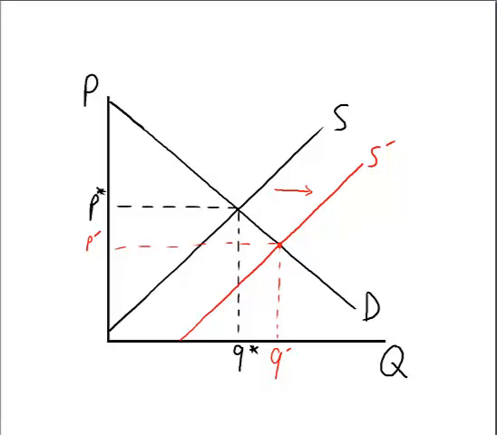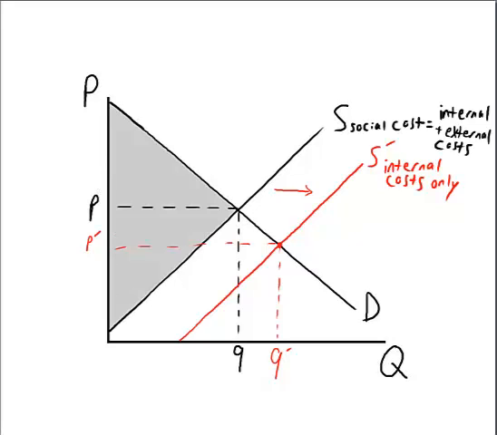Well, it turns out when there are negative externalities involved, the private costs of the producers, or their internal costs, are reflected by this red curve. But the total social costs, including the externalities, is reflected in our original black curve. So if we take a look at the surplus generated by the initial situation, if we include the social costs, then we have this shaded area representing producer and consumer surplus.